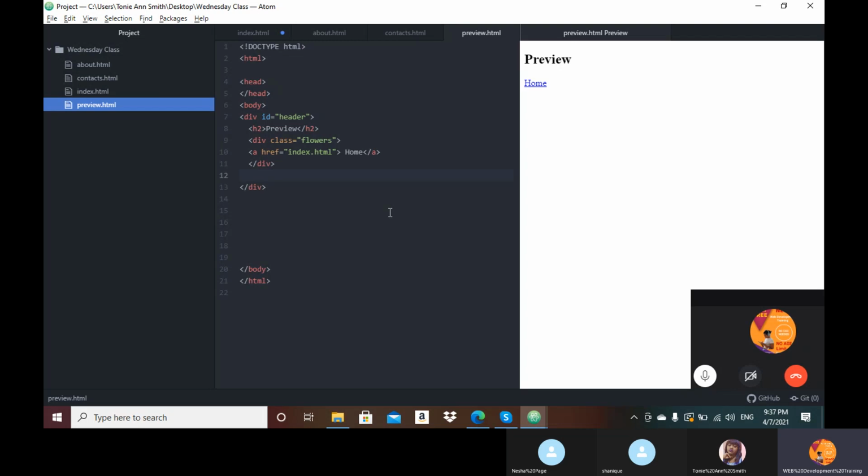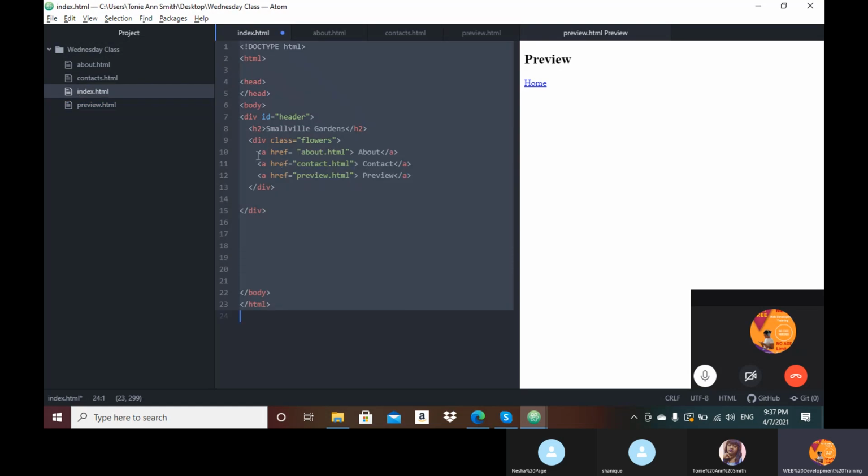What happened to the rest of the links? I'm only seeing one link here. All it has is home. Why? Do you understand what you're doing, Tony? They're supposed to have the links to the other pages too. Tony, you have a website, right? Why would you not want it to be easy to navigate? If the person wants to leave from the preview page and go to the about page, they have to go all the way back to the home, then click about. You understand what I'm saying?